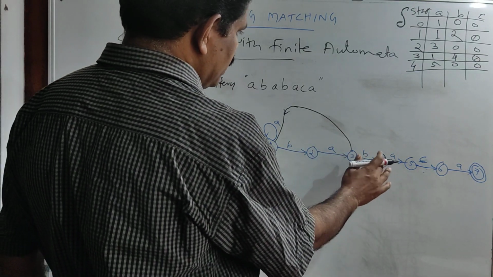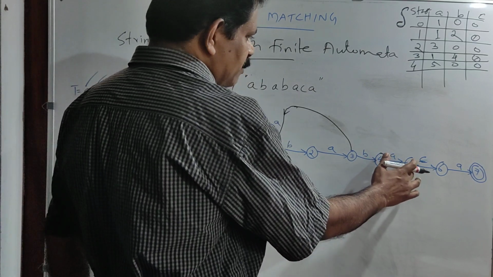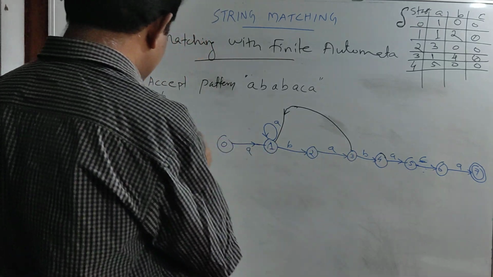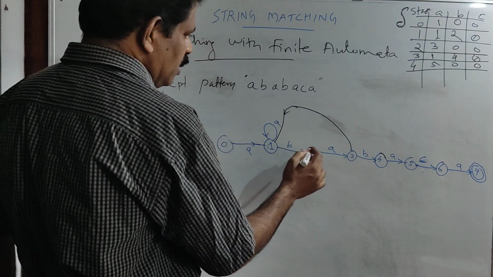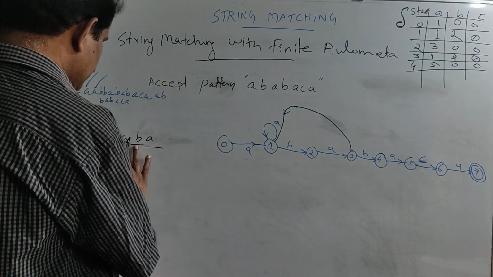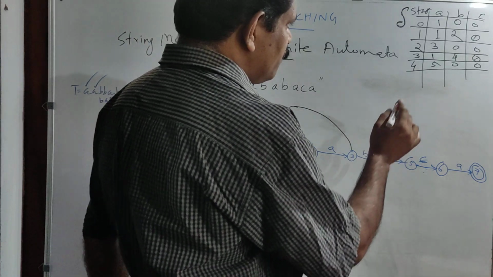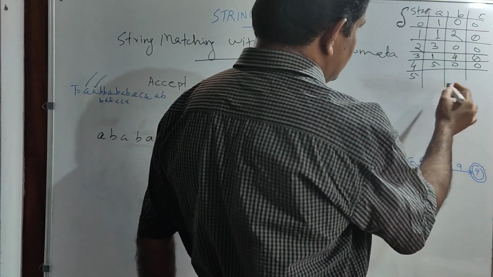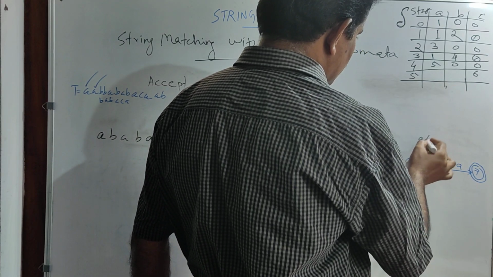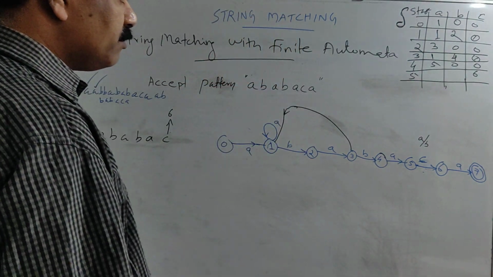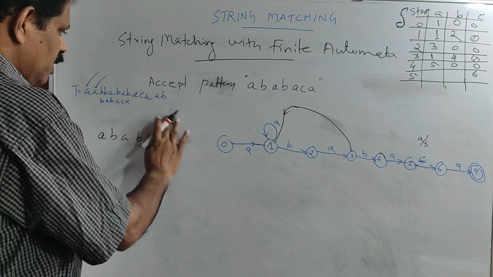So we got A B. Then on getting an A from 4, it reached 5. Then what about 5? We are expecting a C here. A B, then A. We are expecting a C. Then it can go to stage 6 or 5. If you get a C, it can move to stage 6, but if it gets A or B, so instead of C, you are getting an A.